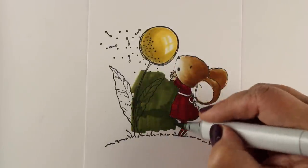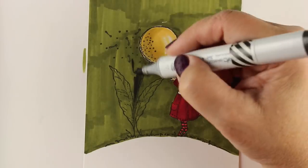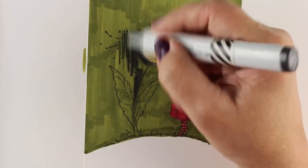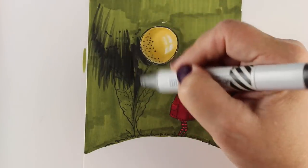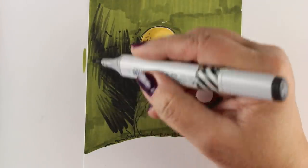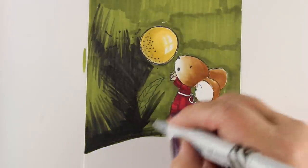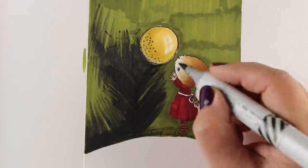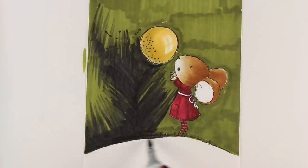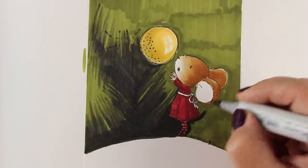So with this one, I'm going to get rid of all of the parts of the flower and I'm going to create a little tree scene by covering all of that up with the dark green and then go in with a really dark gray on top of that to create the negative space behind all of the pine needles. So this little teeny tiny mouse is standing underneath a huge pine tree. And I thought that would be a fun way to create a background for it.